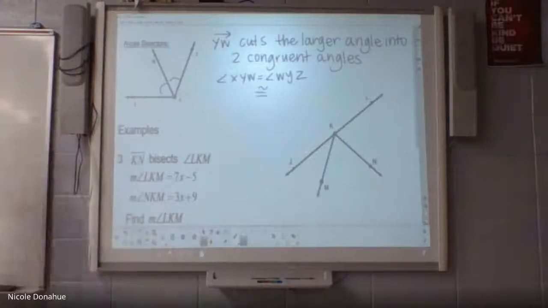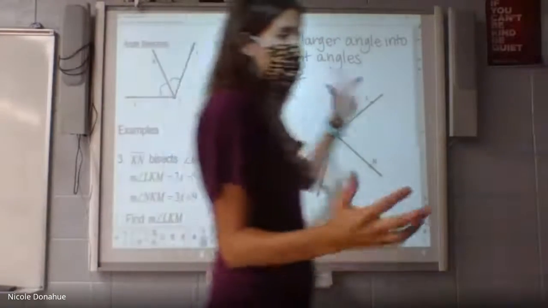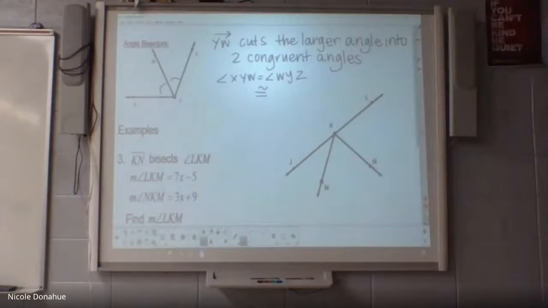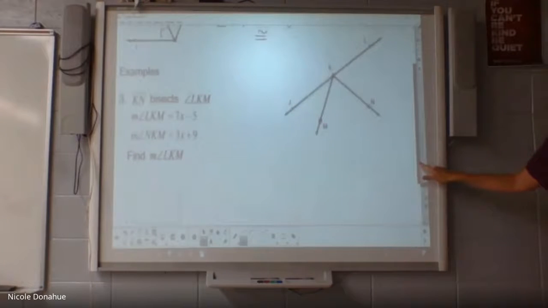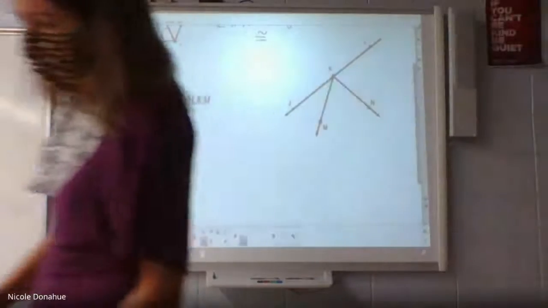Now, that's different than in algebra when you have two squiggles. That means approximate. But this just means congruent in geometry. So if you see one or the other, don't let them bother you. Okay? So we're going to do a couple more examples here. I think if we have enough time, though I can always pare these down. They're kind of similar questions.